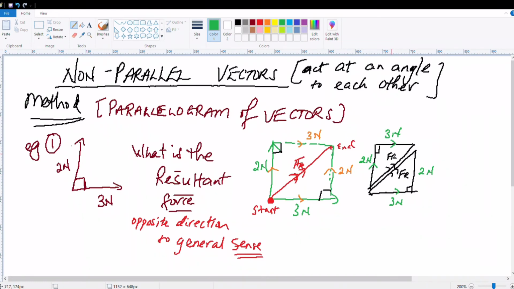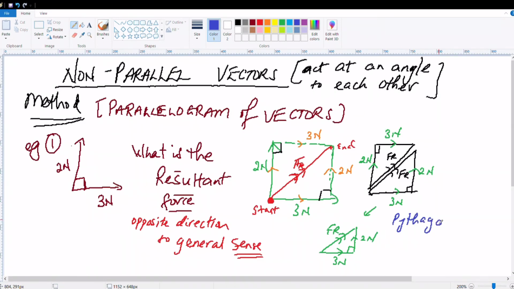But an important thing to remember right here is that we can use any one of these right angle triangles. And I'm going to take the base one, for example. So I'm going to take this one. Our base right angle triangle means we can now find our resultant. And yes, forgot my arrow. While we include our arrows, 2 Newtons going upwards, sorry, and 3 Newtons going across, our resultant is actually found by the very famous Pythagoras' theorem.